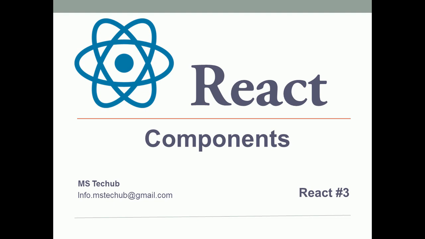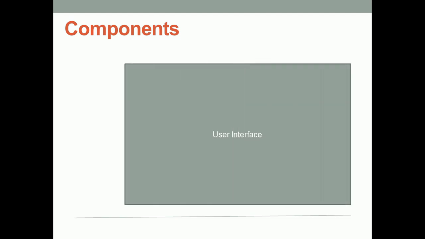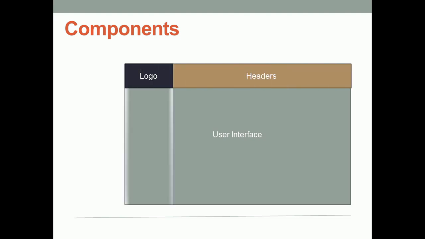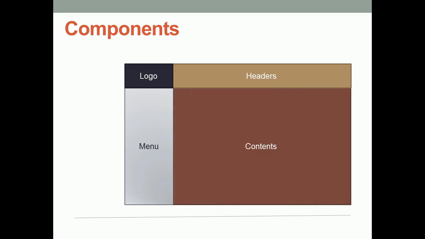In this video, we are going to discuss the components. What is a component? Components are the building blocks of a UI. Suppose we have a user interface that has been broken into different parts like logo, header, menu, and the contents. The logo is a separate component, the menu is a separate component, similarly the content is a separate component, and the header is a separate component.